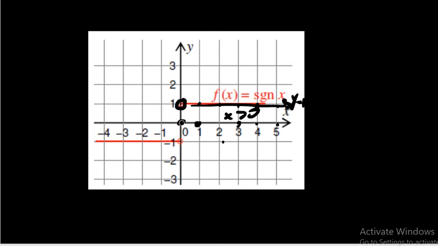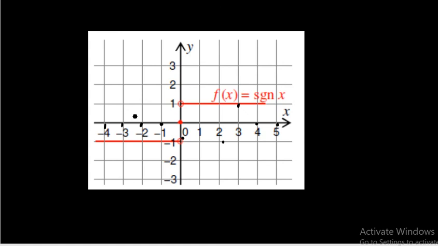But at 0, the output is 0. As you see, the hole will be closed at this point. For x less than 0, if you take any number like -1, -2, -3, -4, any negative number, the outcome will be just -1. So the red line will be a horizontal line, y equal to -1. We can say it is a piecewise defined function, because it looks like the graph of three functions, but it represents just one function, that is signum x. So the domain, as I said before, is the set of real numbers, but the range is just 1, -1, and 0.